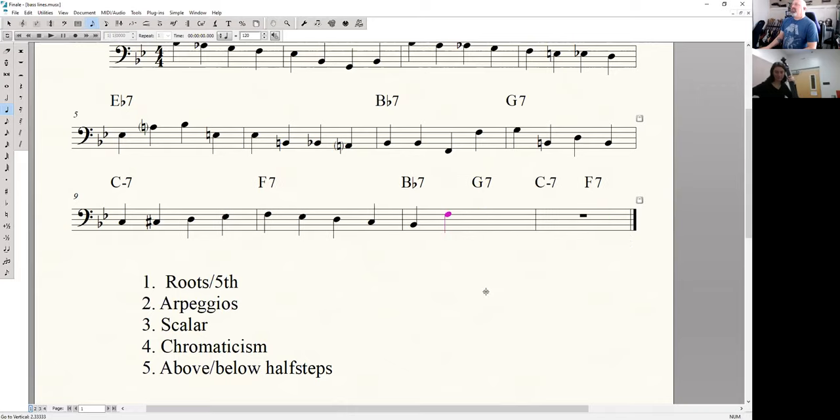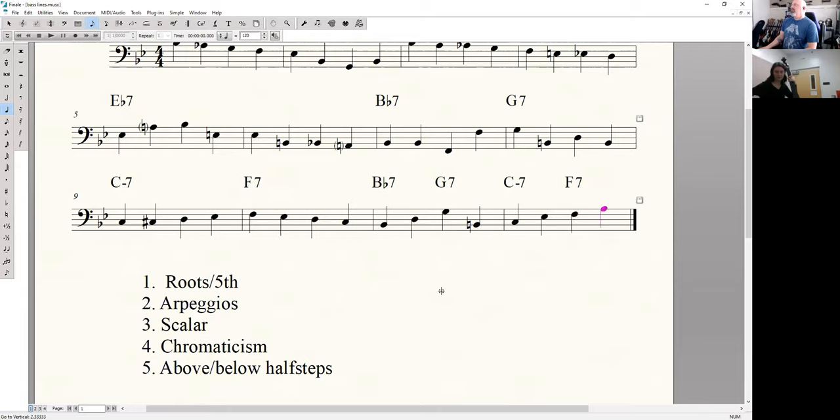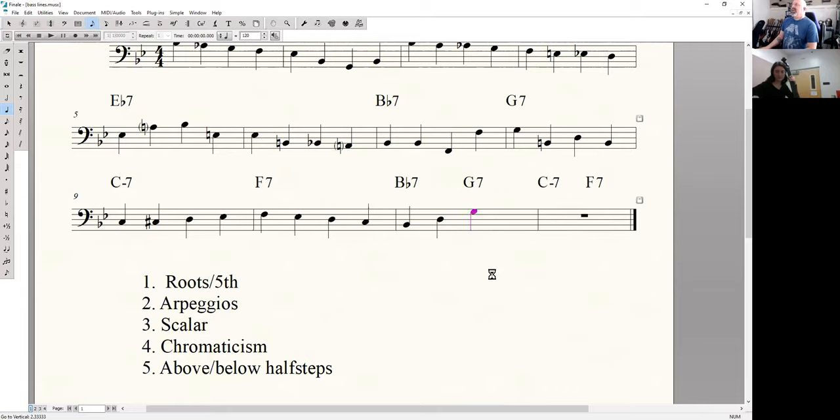If I did arpeggio, well, we know that the fifth is also part of the arpeggio. So the difference would be it's the third, right? So root, third, fifth, third, root, third, root, third. Yeah. So I can do root, third, root, third, root, third, root, third. And then, of course, the half step above below, right?